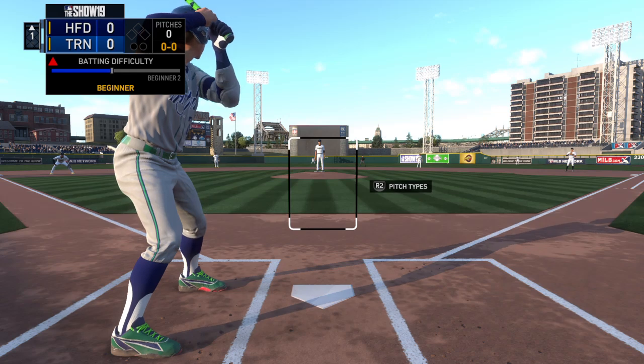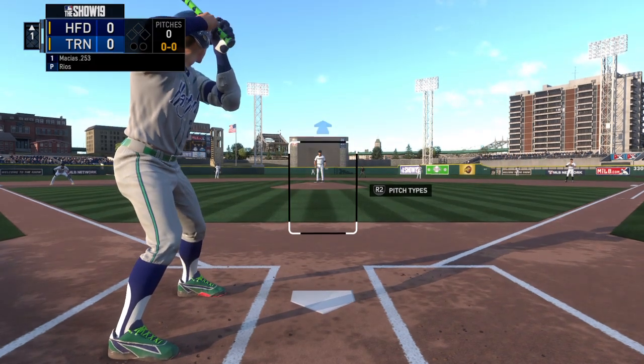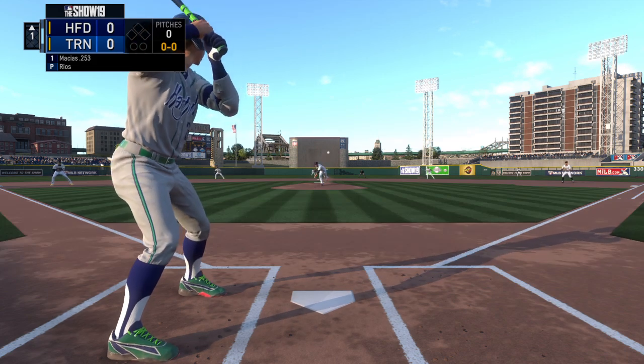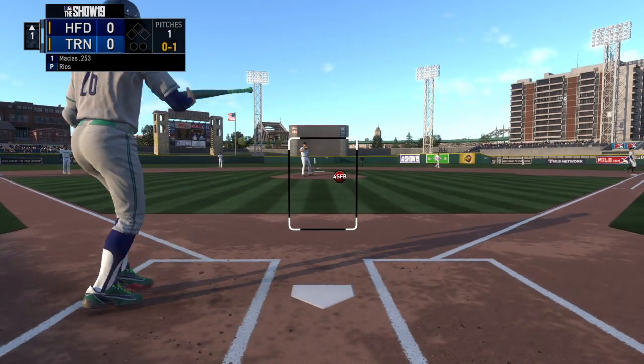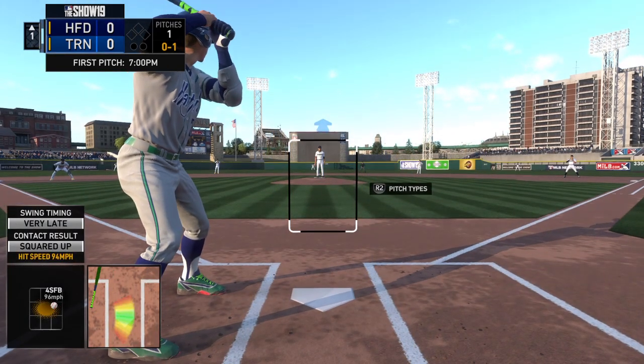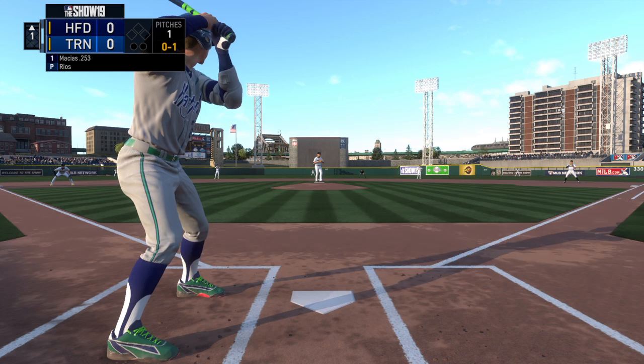Hey, this guy comes into this start, Matt, having lost 2 of his last 3 starts, so you know he wants to get off on the right foot in this one. One of the keys, getting outs early and establishing his off-speed pitch repertoire early on in this one. We'll see if he can do that in this one here today.